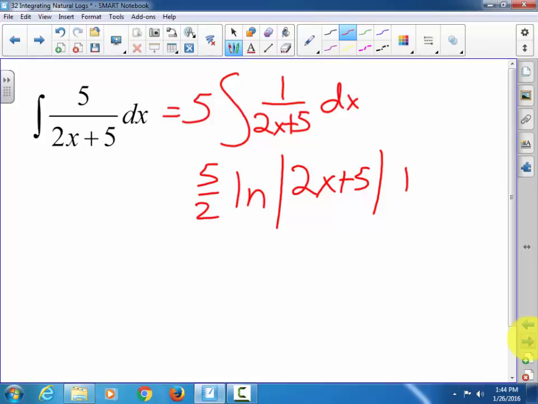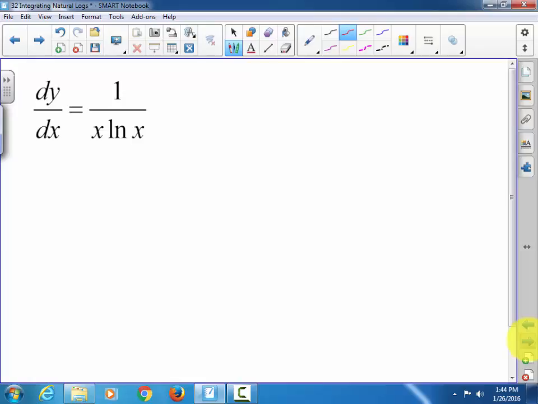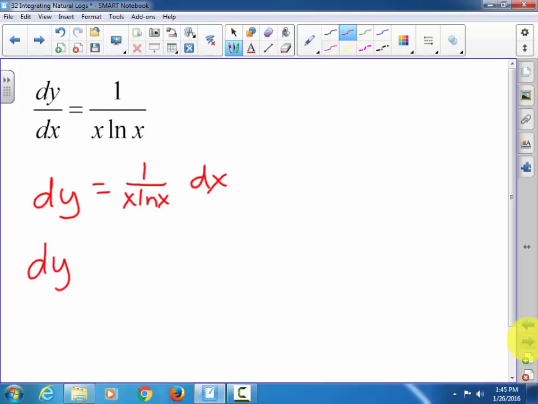So it's not the hardest thing we've done here. I think y'all have a good handle on it till we throw you something like this. This might throw you for a loop. dy over dx equals 1 over x ln x. One over x times 1 over ln of x. That is definitely legal to do.